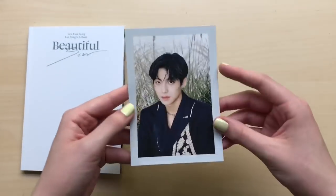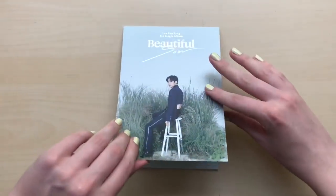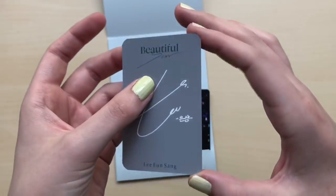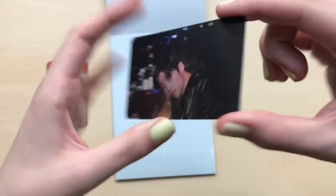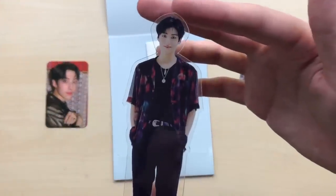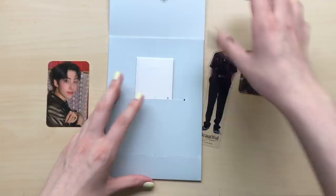And then we have the other postcard right here. I guess you can change that — I'm assuming that's what this is for because it's literally the exact same as the outside of the album. So we have that. And then let's go through this front and back. Let's open it and see my cards. So pretty. This one is the gray back. I really like that one. And the lenticular — so pretty. Night photoshoot. And the clear bookmark. He looks so cute. His little smile. Adorable. And the message thing, which I'm too chicken to rip off. I don't know. I will have to see what other people are doing with that.